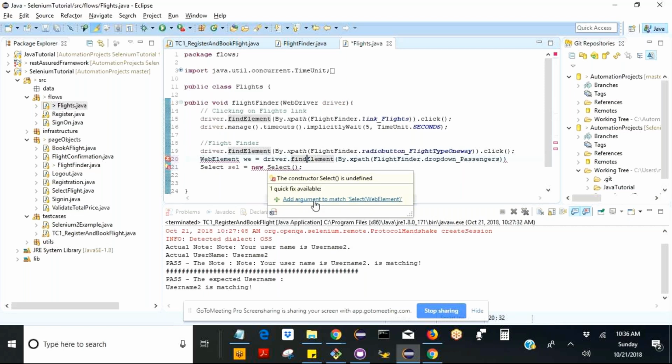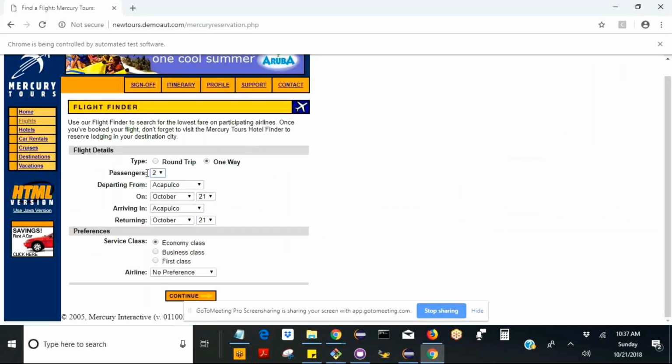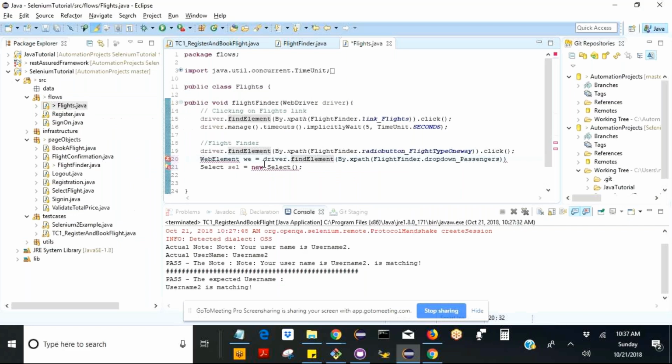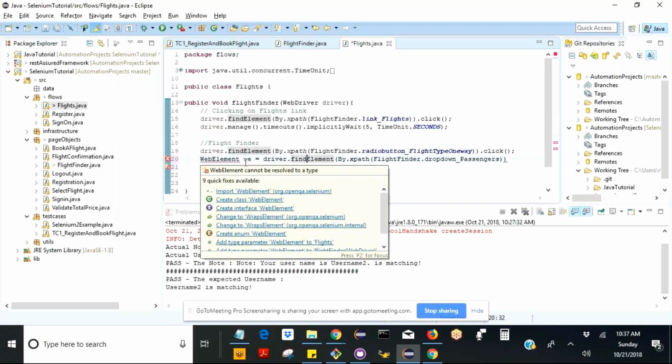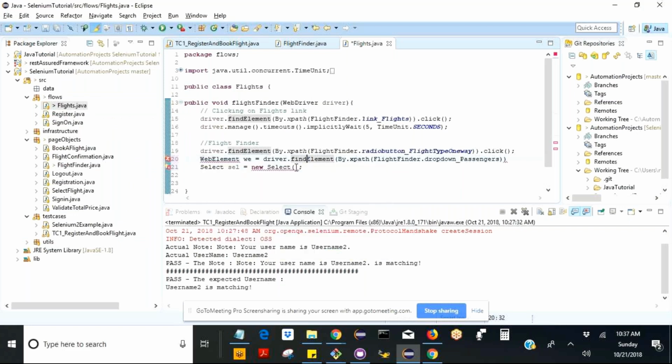It says add argument to web element. So it is expecting, see, add argument, one quick fix available. Select constructor needs a web element. What web element? The web element of that particular drop down. So I want to enter WE here, right? That's it. Now it is resolved.